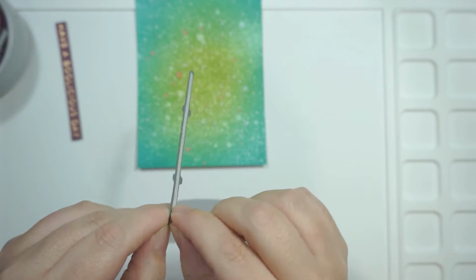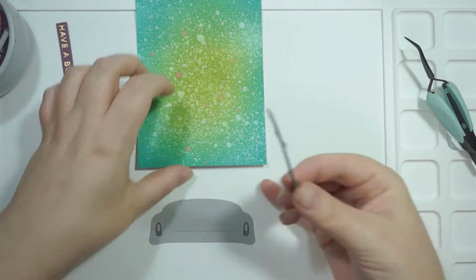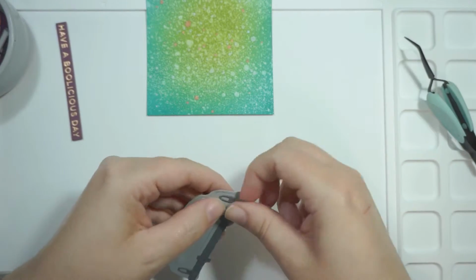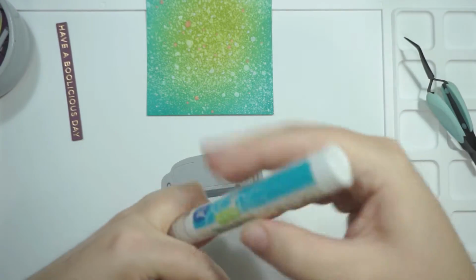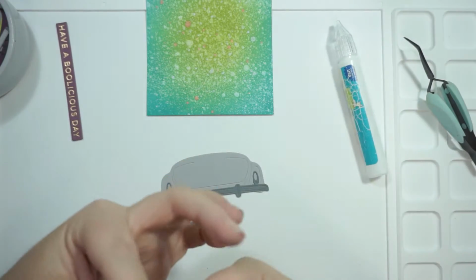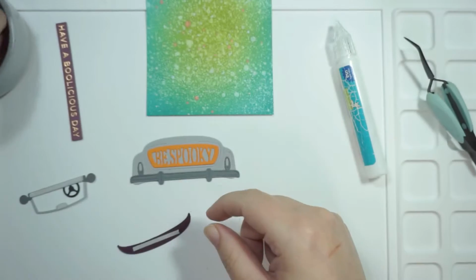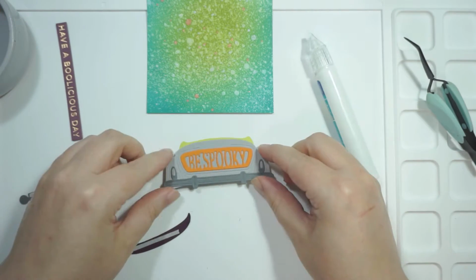So I have prepped some of these, because if you watched my previous video, Tuesday's video, you would see that there are a ton of little pieces in the Spellbinders Sunday Drive die set. The Sunday Drive die set has the theme for a birthday card, but it's the main bulk of the card. So it's basically a little convertible, and I think it's the most adorable thing you've ever seen in your life. And the boot does open, so that's kind of fun if you want to have things sticking out of it. But for the Halloween add-on, Be Spooky is one of the number plates that you can put on the back, and you actually get 2.